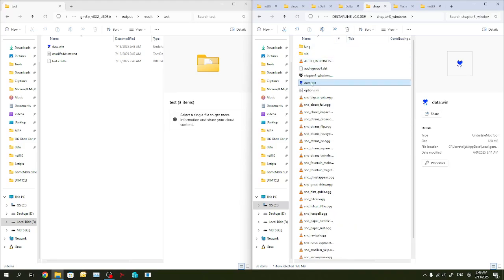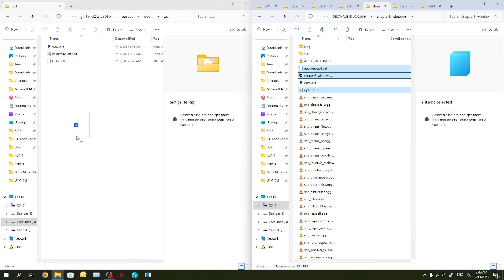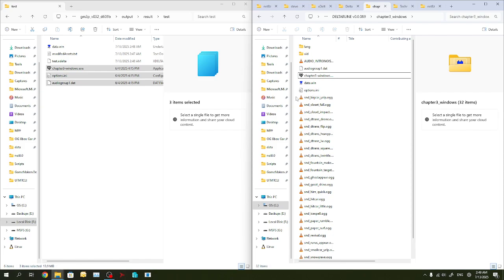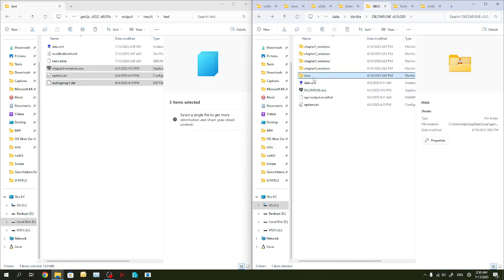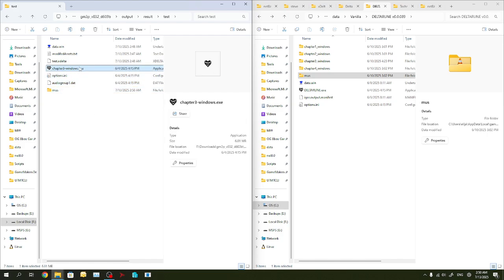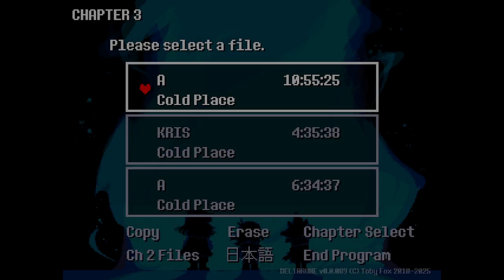Let's throw in these three, as well as this. And let's try her out. SpongeBob, Patrick, and Squidward.